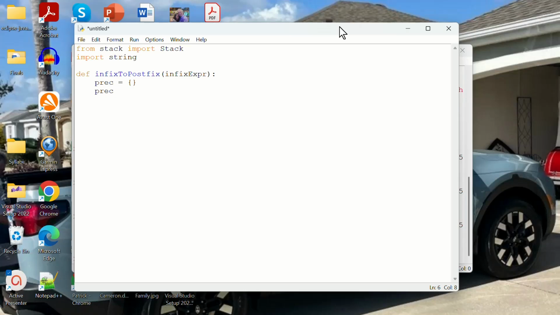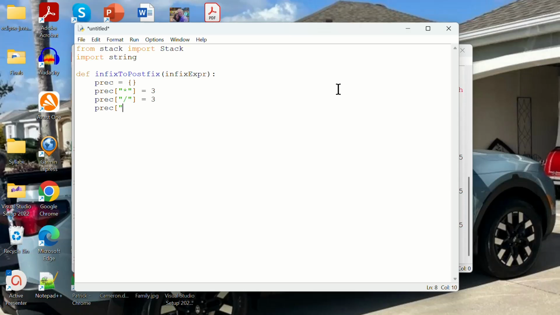Now in PREC, we're going to put an asterisk for multiplication, and that's going to be equal to 3. This is the precedence of the different operations, that's what PREC stands for. PREC bracket, this one's going to be division, and it's also going to be equal to 3.